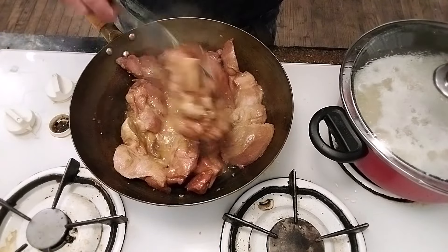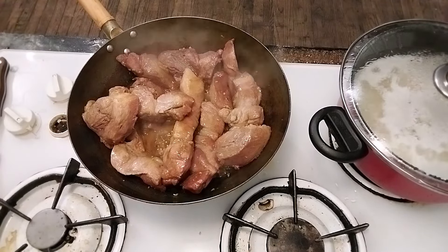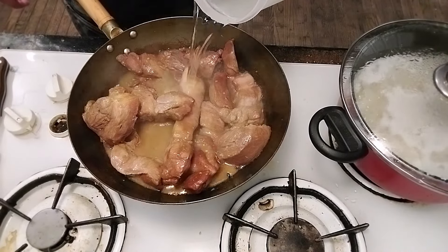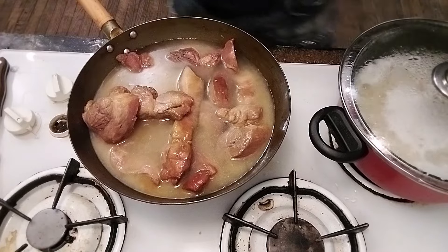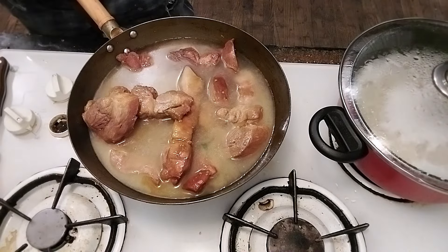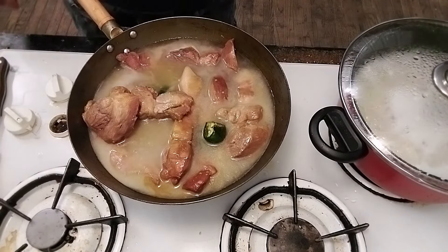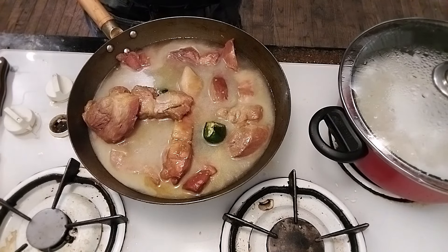Nieces and nephews, now that it's got some color on it, we'll fill the wok with water. Add a little bit of the marinade — just a little bit because the marinade is salty — about half a cup. And a couple of the jalapeños. Now we're going to let this cook down. When it cooks down halfway, we're going to add the vegetables. In the meantime, let's make our crab rangoon.